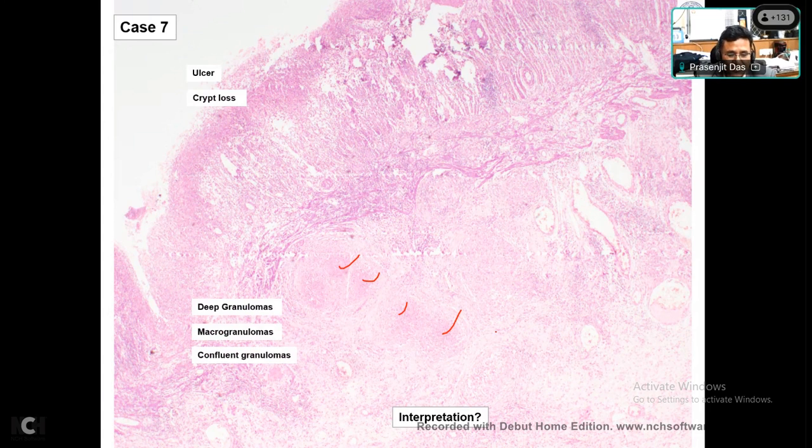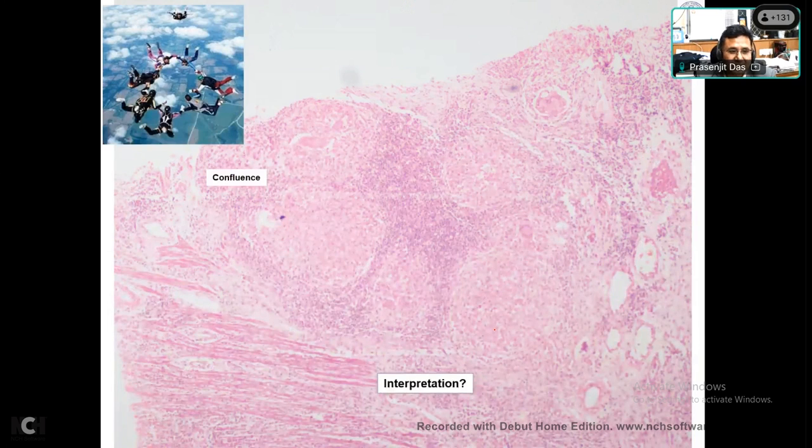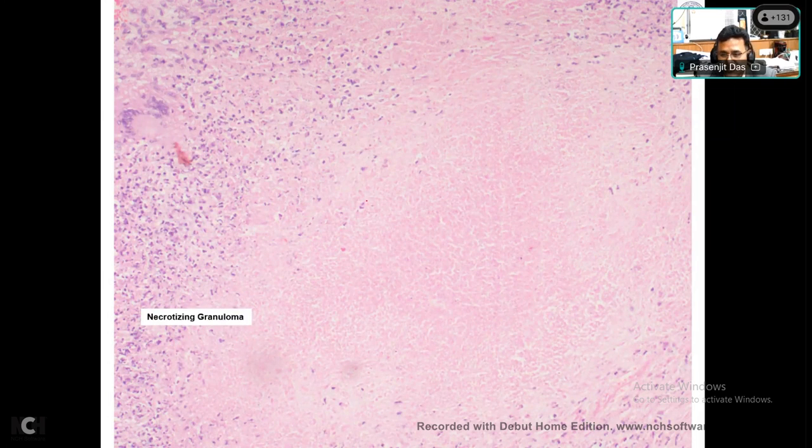So we are seeing all these changes, and this is the confluence of granulomas. You can see these are all granulomas. They are situated next to each other, so we call them confluent granulomas, and these are the giant cells. When we see something like this situated in the deeper muscle layer, we favor a diagnosis of tuberculosis over Crohn's disease. Please remember that. And this is a bonus: if you find one of your granulomas showing necrosis along with all those findings, then obviously you will favor tuberculosis, and you will do your ancillary stains and markers, whatever you have.